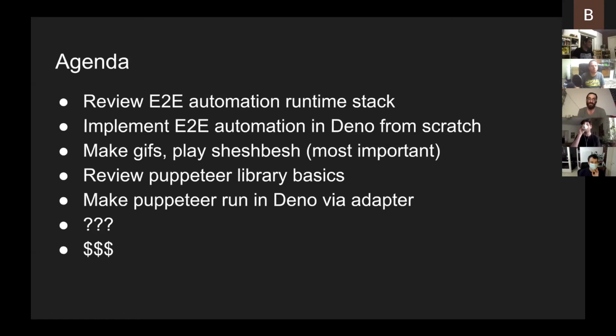So the first thing I did was I wanted to learn Deno. I wanted to get comfortable with it. So I built something of an automation from scratch, just straight through the protocol. I wanted to see how the WebSockets worked. I wanted to be prepared for when, in the second part of this talk, I wanted to take Puppeteer Web, which is a Browserify copy of Puppeteer Core, and I wanted to make it run in Deno. So I wanted to make it compatible. It turns out it's not hard for a human. It might be very hard for an automated process.